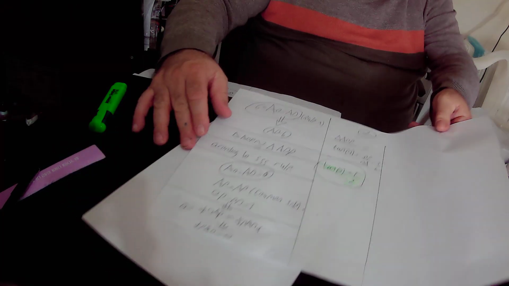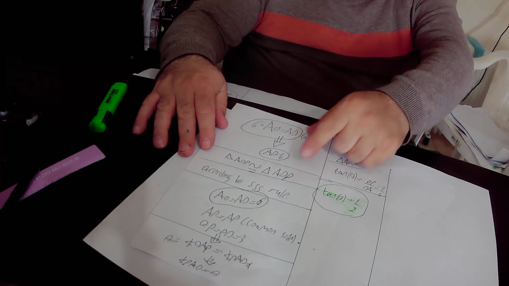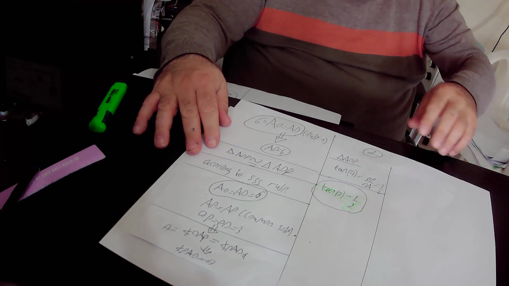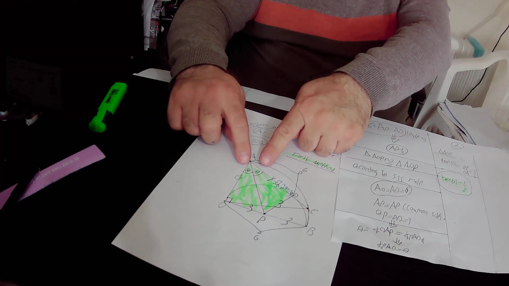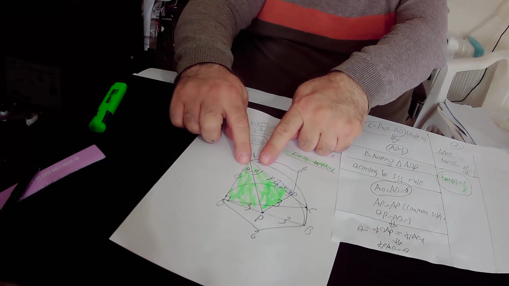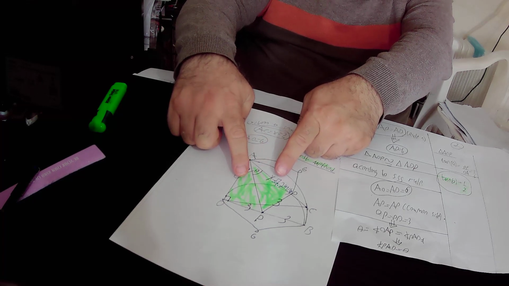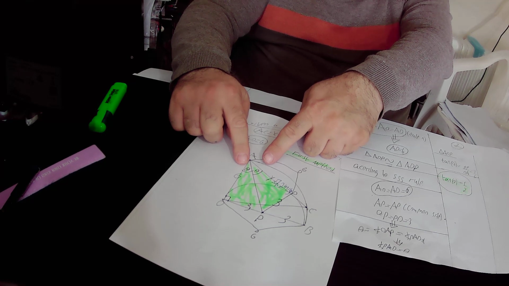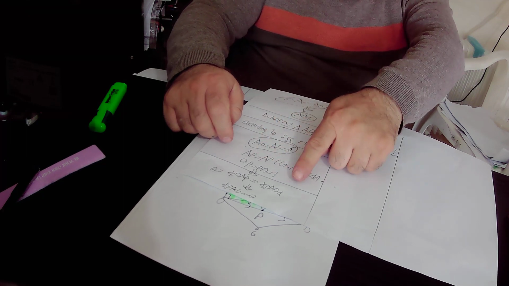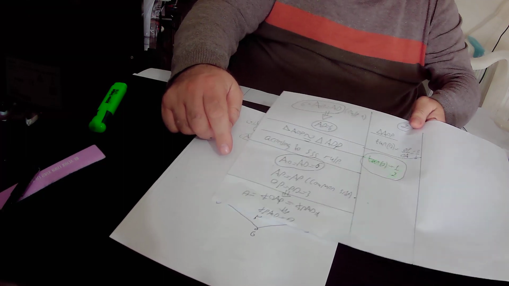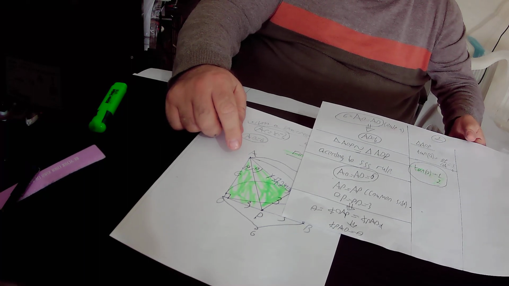Triangle AOP is congruent to triangle ADP according to the side rule. And from the fact that those two right triangles are congruent, we conclude that those two angles are equal to each other, according to the rule that corresponding angles in congruent triangles are equal. So angle OAP equals angle PAD. If we define one angle as theta, then the other angle must also equal theta because we found that they are equal to each other.